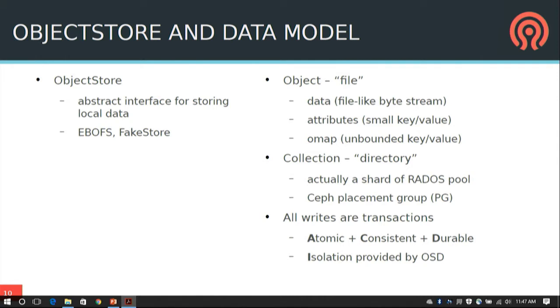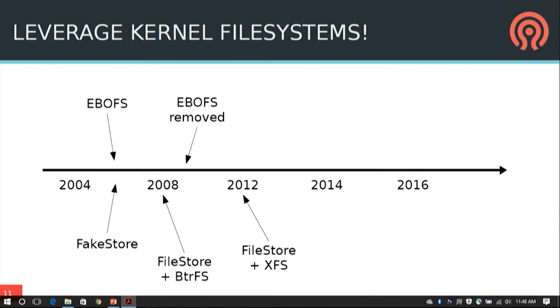In reality, objects in Ceph exist in a logical storage pool that's spread across the entire cluster, and a collection was just a shard of that overall pool, a subset of a slice of the namespace. But one of the key features of this internal interface that evolved, because we had control of that lower level object storage system and the thing that was above it, and it was internally transactional, is that we made it a rich interface so that all the update operations that the Ceph OSD was passing down to this internal module were in the form of transactions. So it would be things like update an object, update its version, and log something saying that we made that update, and that would all be committed atomically on disk. And we had that flexibility because we were building it all ourselves, and it was the most natural thing to solve the problem at the time.